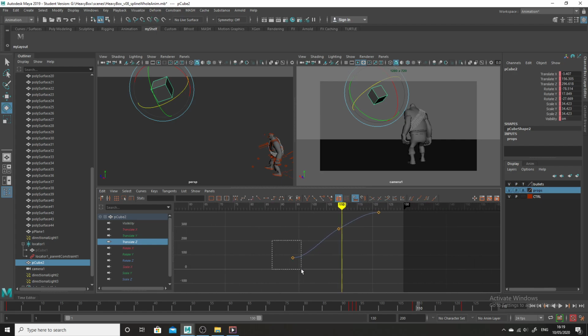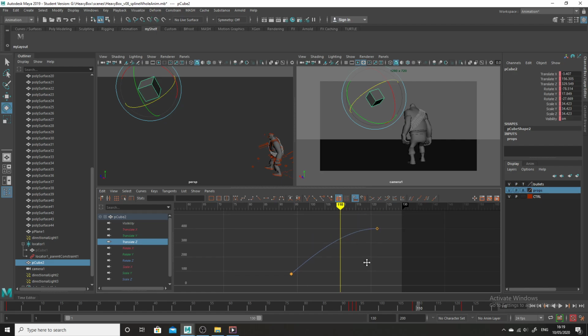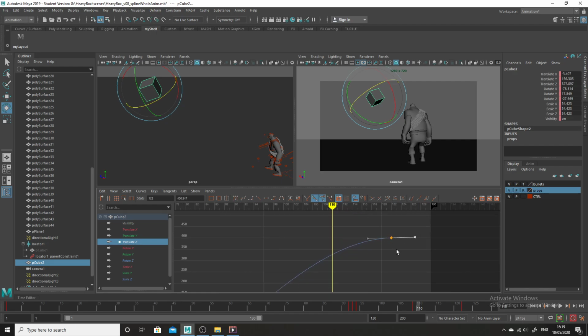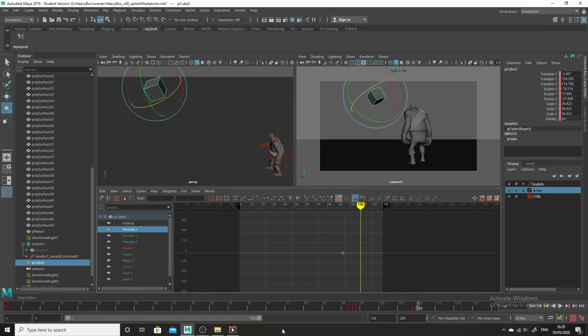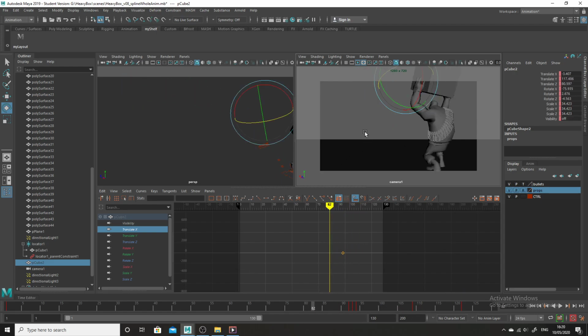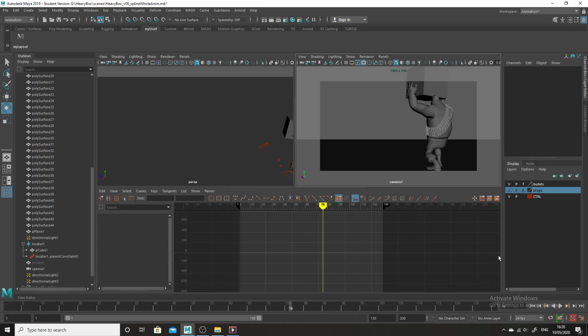In terms of the Z direction, again, it's going to be fastest at the beginning. Yeah, I mean, take this key out altogether. It won't slow down completely. It's still moving here. And then in the X translation, actually we don't have anything in the X. So all of a sudden, then you have this. Let's see. And you can see you have kind of issues with this. It's starting too late for a start.